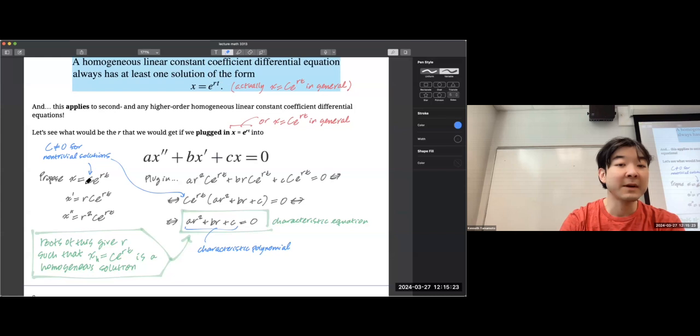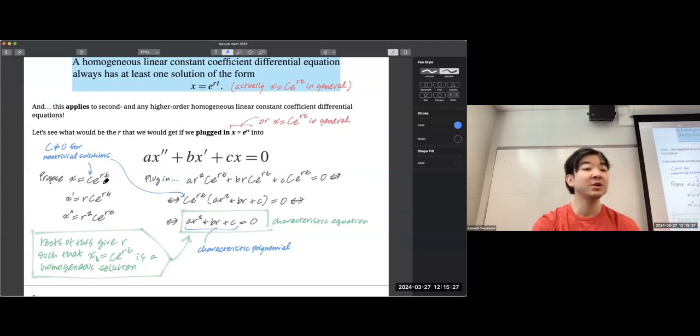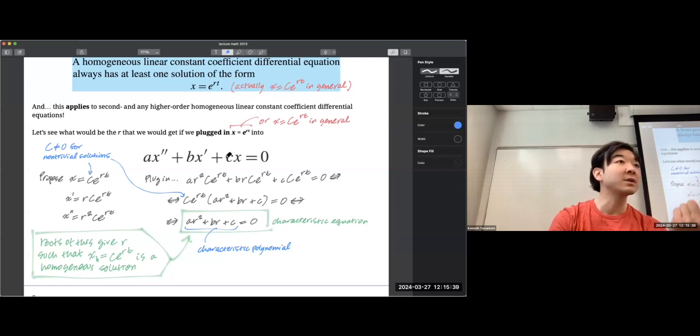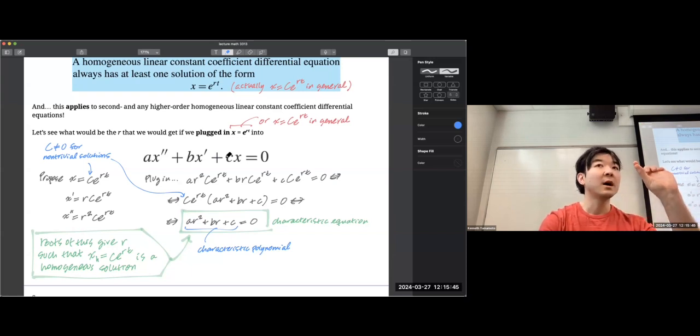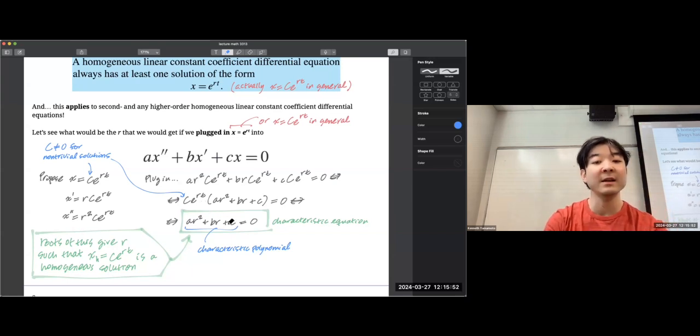And this wasn't that surprising because if you plug this in, the nice thing about an exponential is that its derivative will be itself. And so every single term, x double prime, x prime, and x will contain e to the r t. And then there's hope that you can get them all to undo each other because they're literally all the same. And you just have to tune the coefficients in front of them in such a way that you magically can get all of them to eliminate each other. And it turns out that r is going to have to satisfy this. So that's what we used to do.